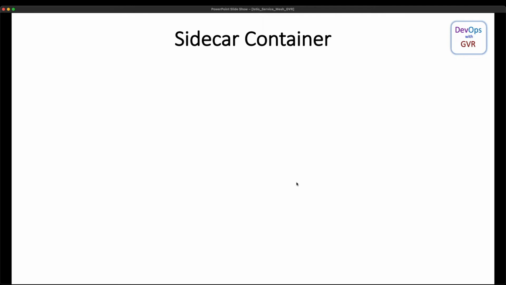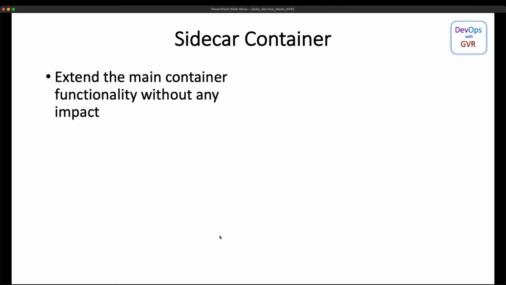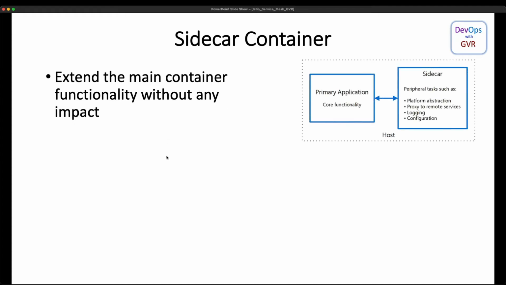So let's get into it. I said this service mesh concept is achievable by using a sidecar container. So what is a sidecar container? Whenever a container is there and you want to extend the container's features, you have to modify that container and redeploy, right? Here, if you leverage this sidecar container architectural pattern, it will add a proxy and extend the features of your existing container.